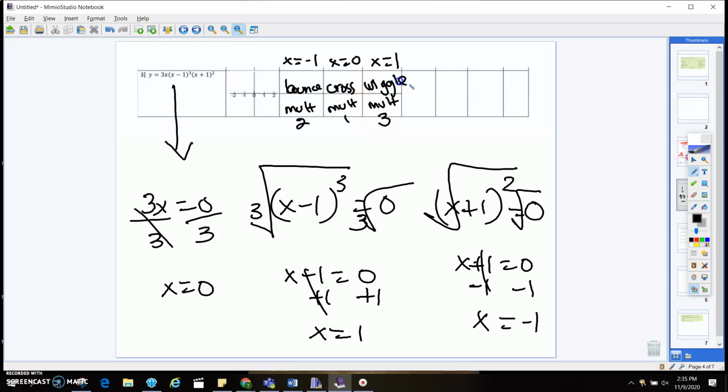One thing I want to mention, if you've got anything that's higher than a degree of 3, so for instance, if this was x minus 1 raised to the 4th power, that would still be a bounce because that would repeat that pattern of cross, bounce, wiggle. Anything that has a factor of 2 or is a multiple of 2 is going to have that tendency of that bounce. And we might see that a little bit later. So don't worry about that just yet.